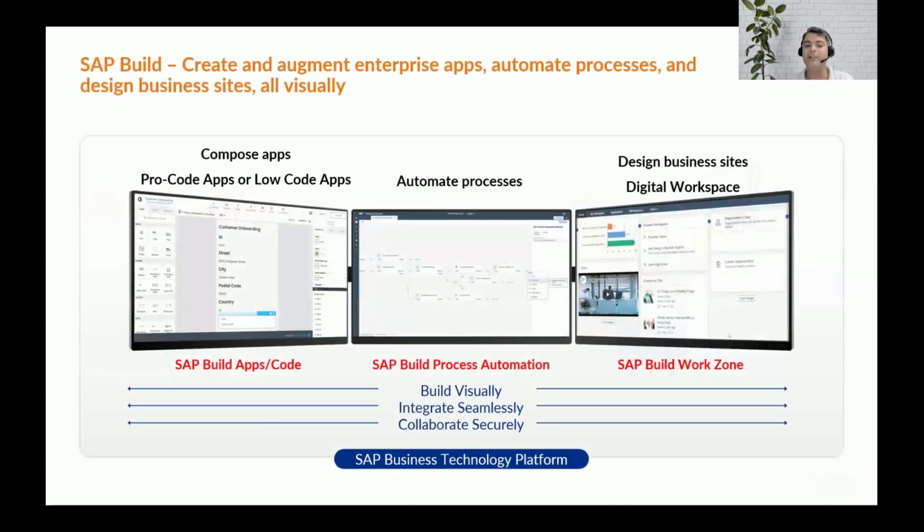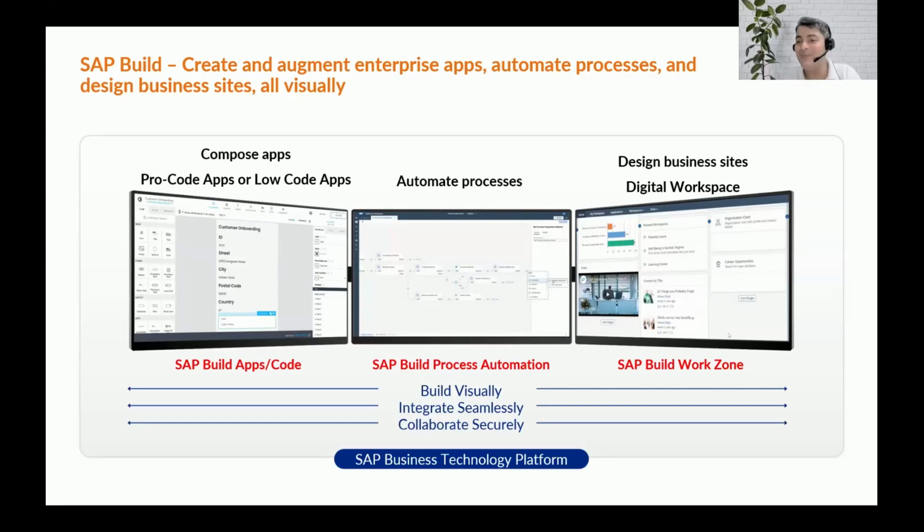So for example, there are 14, but today we will only be talking about a few which are relevant, and we want to ensure that we are covering most of the processes in 1 hour. Here I'll be talking about SAP Build Work Zone, but if you want to further automate your process, or create a few low-hanging applications with SAP Build Work Zone, you have SAP Build Apps as well as SAP Build Code.